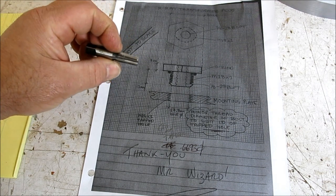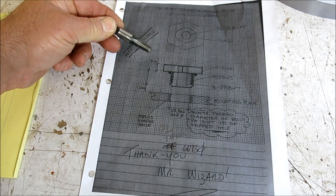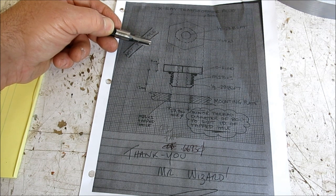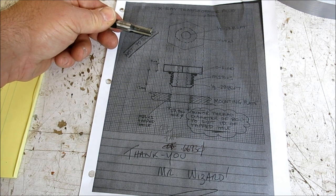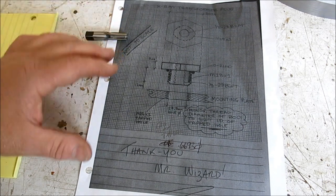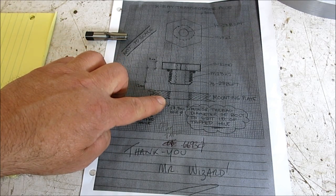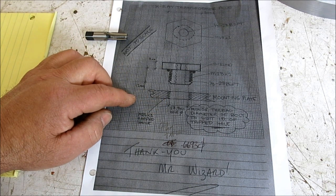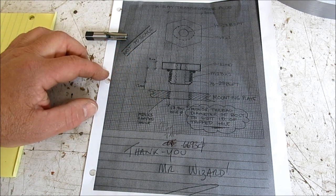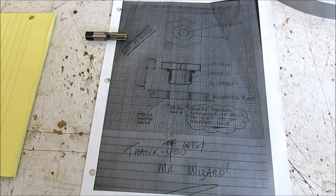It's one of those slightly dangerous taps. Being one thread per inch different than the standard, you'd probably never be able to spot that just by eye. The difference is pretty small. So anyway, that's the project there, and we're going to make a thread gauge that simulates the transformer top here. That way, when we single point this thread, we can get a nice fit on that and on a tapped hole. So okay, anyway, that's the project, and let's get going.